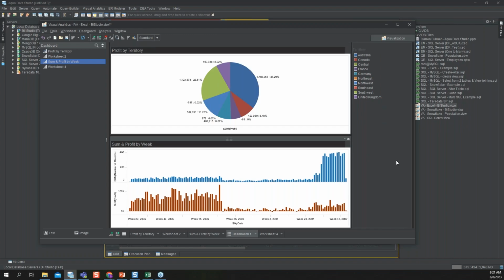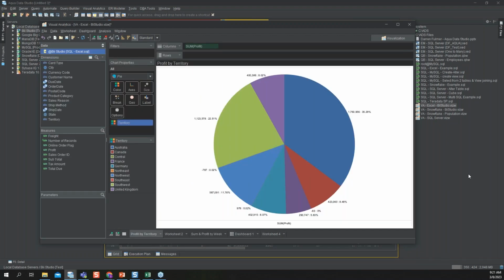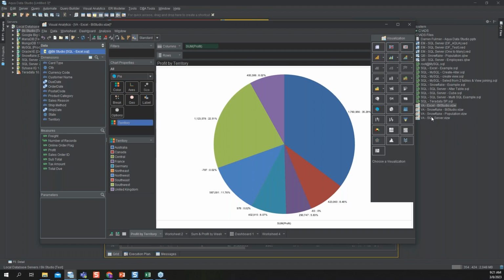A couple other things with regards to the visual analytics. Let's go back to our worksheet. So let's say a pie chart really isn't what you're trying to develop, or it's close. This tab here called visualization gives you a listing of all the available charts that you can develop. So if you clicked on that, and you notice here is all the different options that you can choose from, and some of them have multiple options built into them as well. So if a pie chart really isn't what you want, you can come here and look at the different options.